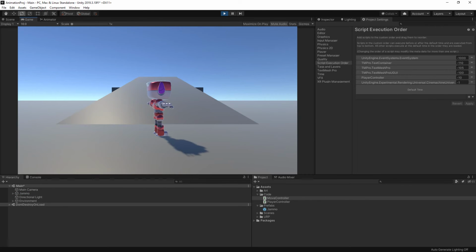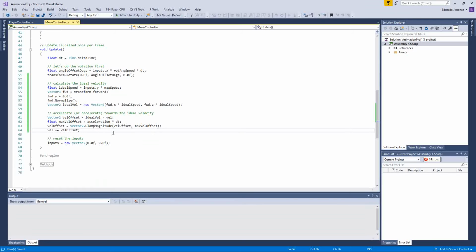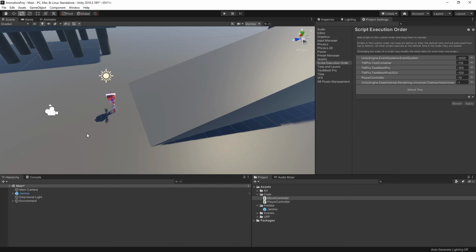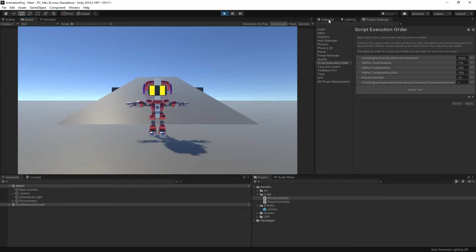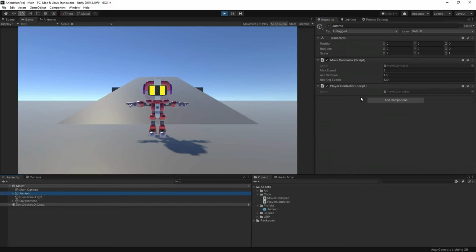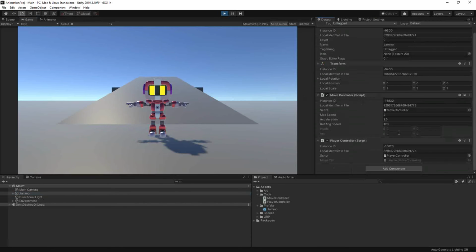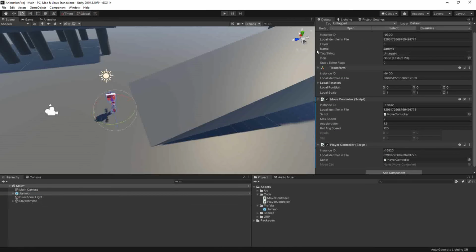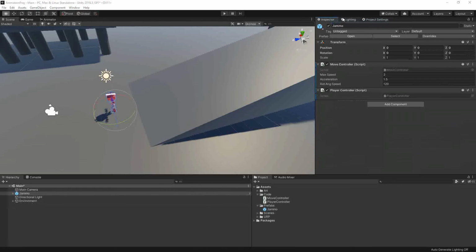So it's not working. Okay, pressing forward, backwards, it's not working. So inputs.y, max speed. Let's see. Well, one of the things that you may not know is that in the inspector, we can change this to debug, and then we can see the current inputs. That's right. So it's not working because we're not applying the velocity. Damn it.